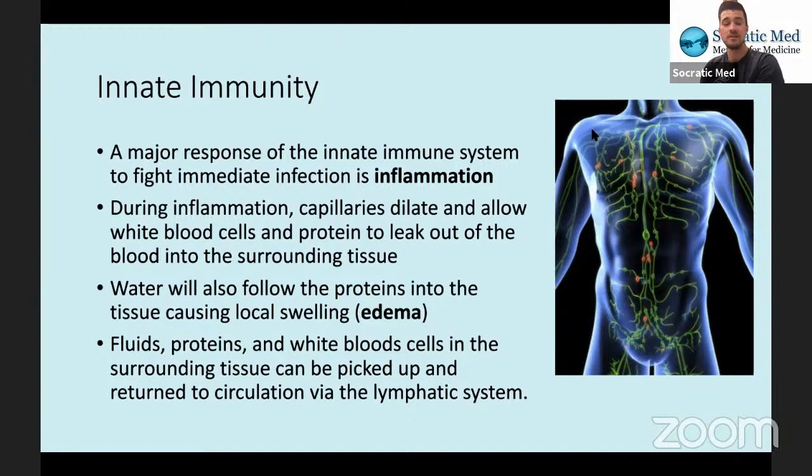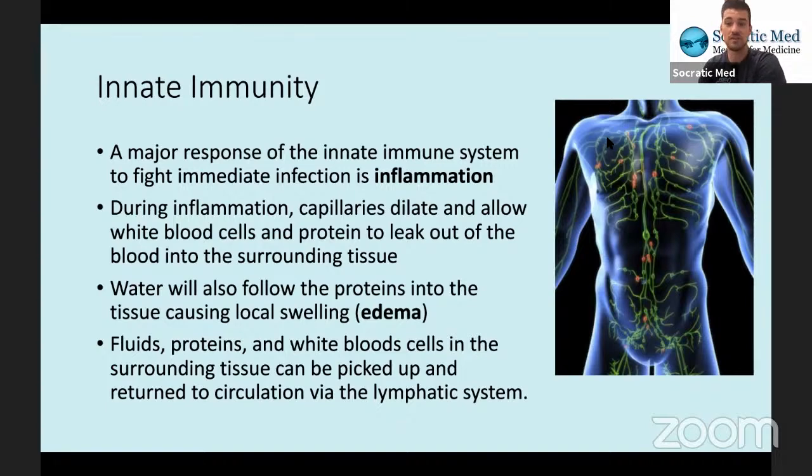So a lot of fluid is going to leak out. It's going to puff up. It's going to try to suffocate the bacterium. It's going to increase the heat in the area to try to burn the bacterium out. So that's a natural part of your body's innate immune system. And obviously, just like other systems of your body, sometimes it goes haywire. If you know anaphylactic shock, that's an inflammatory disease. So it pretty much just goes haywire and things that aren't supposed to be inflamed become inflamed. And then sometimes it's difficult to swallow, difficult to breathe, and it can result in death.